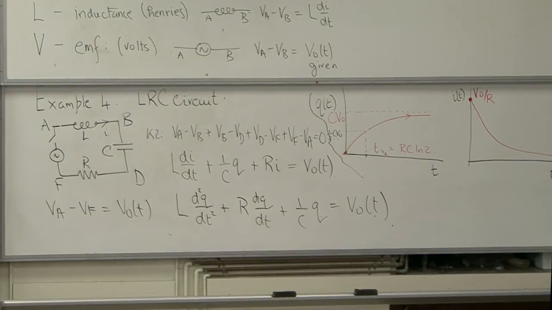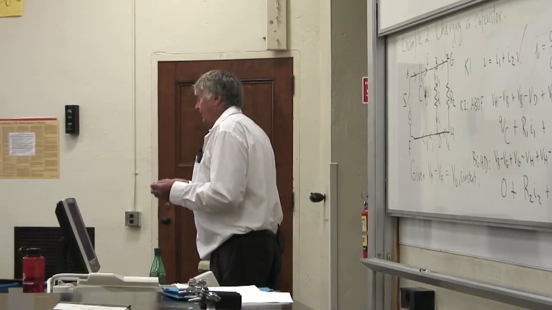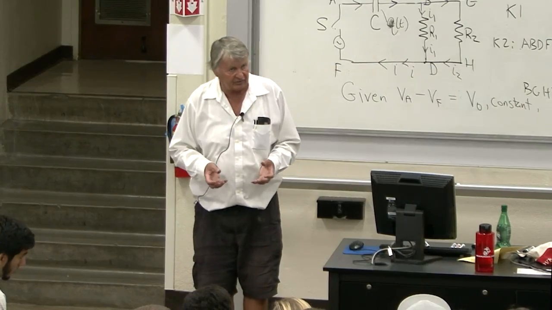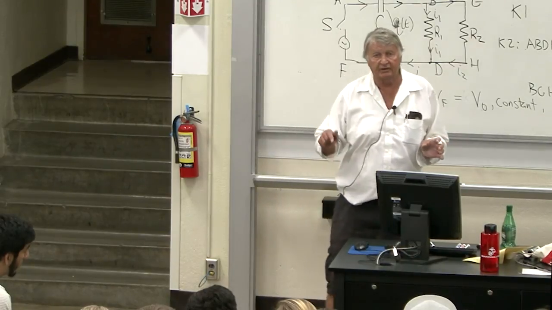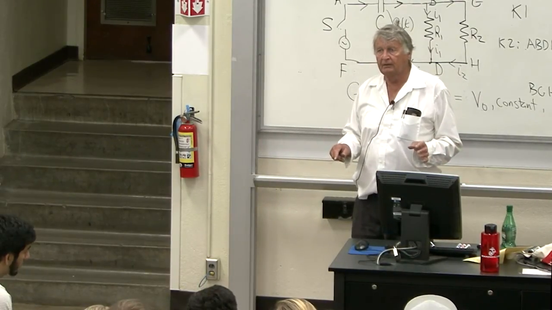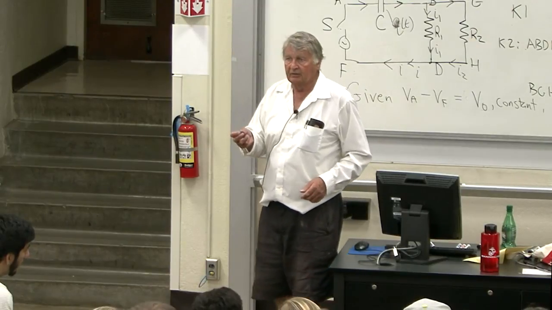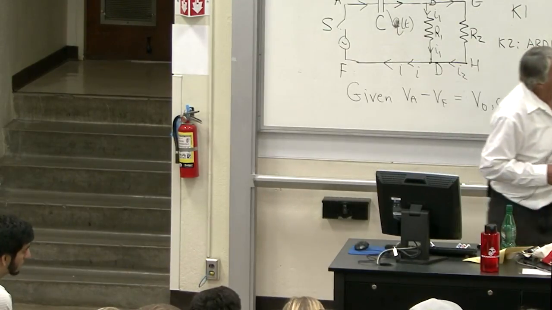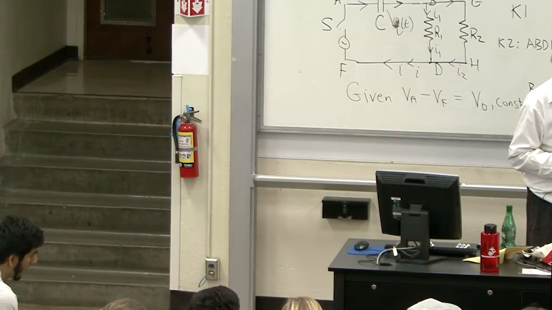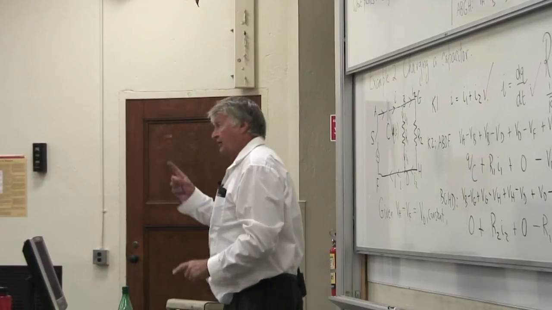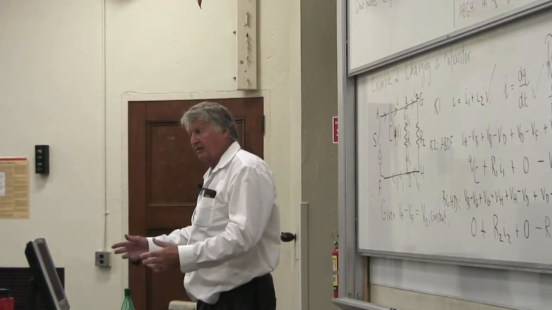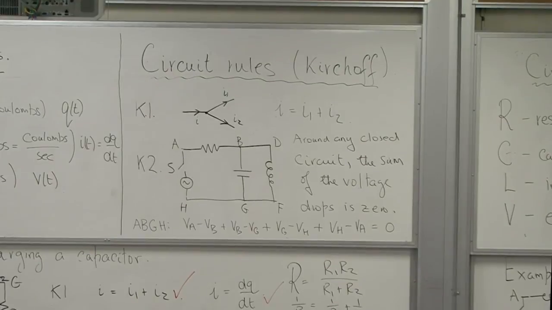Okay, now what I want you to take away is the following. To write down all the equations for simple electric circuits, in other words, ones where you have linear relations between voltage drops and currents and charges and things like that, it's very simple. You just have to know the elements and the voltage drop across the various elements and the two rules, Kirchhoff 1 and Kirchhoff 2. After that, it's just plain sailing.